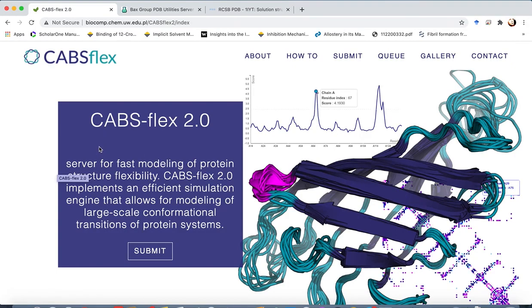That is, you generate an ensemble of structures either by molecular dynamic simulation or by using this particular server or by any other method. So there are a number of different methods. There's Monte Carlo simulation, there's replica exchange, or there's advanced sampling methods. So you can use all those methods to generate an ensemble of structures as if they were evolving over time, but they're not actually.